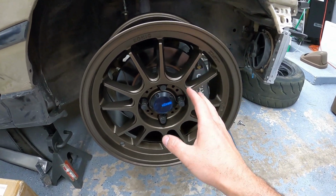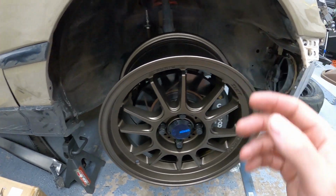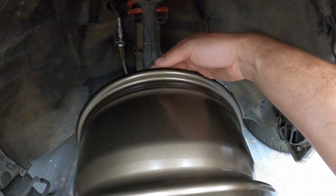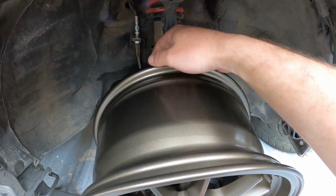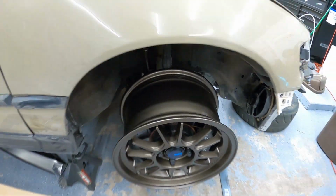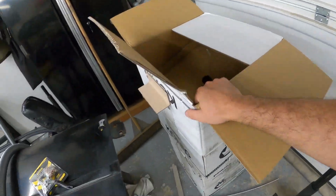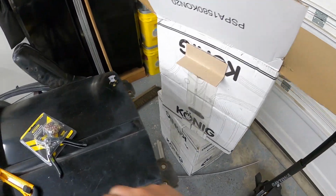That being said, I'm debating on the color change. Do I keep it this color? Do I not? The suspension's not loaded, but this is pretty close to the knuckle assembly, or the actual arm. It came with no hub-centric rings, I don't think. Basically I'm just going to open the rest of these and see what's in the boxes.